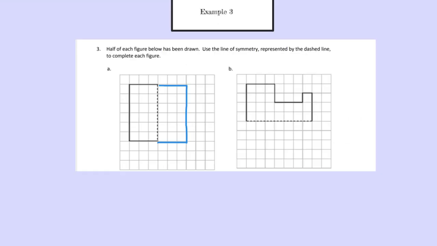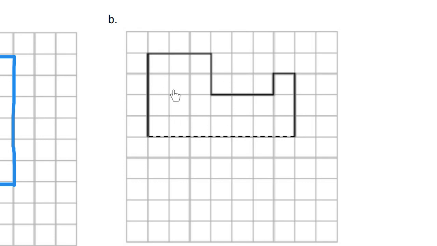Now you can see for the most part, if I were to fold this shape over onto this rectangle, over this line of symmetry, it would create a mirrored object, or the same shape. Now for this shape, this is going to be a little bit trickier, so we're going to take it in pieces. This is our line of symmetry, and we see first about a rectangle, or almost a full rectangle, that goes up 4, over 3, and down 2.